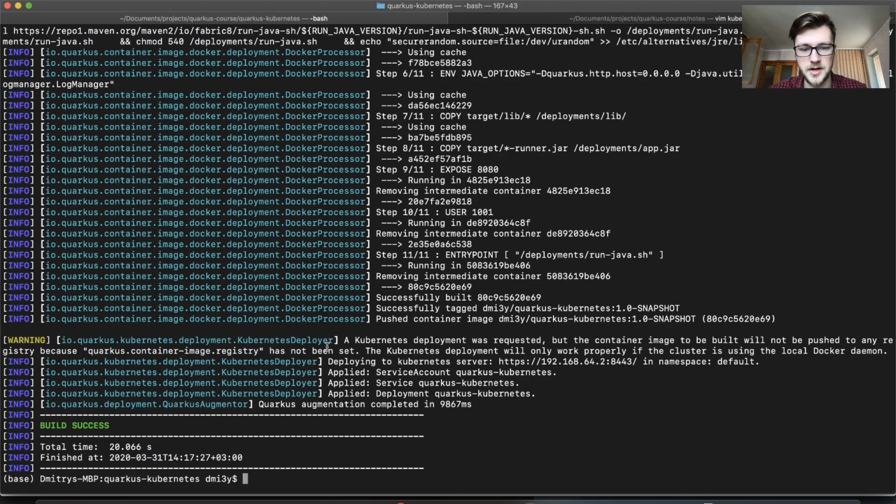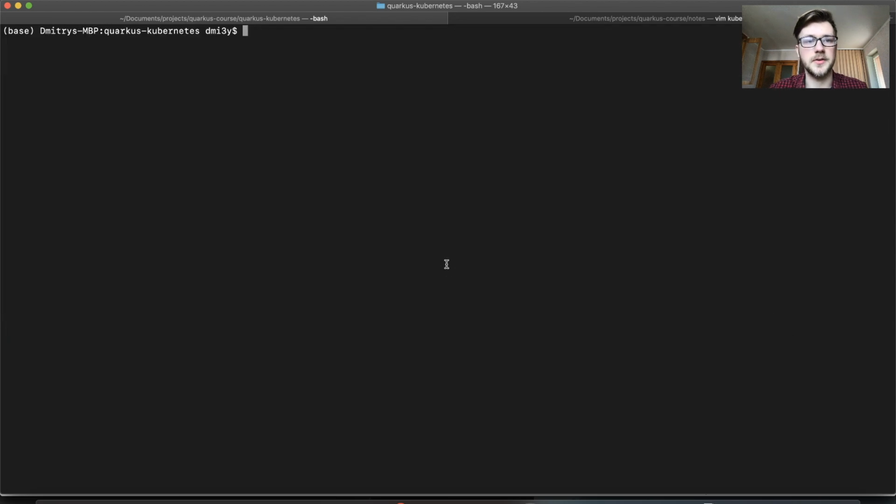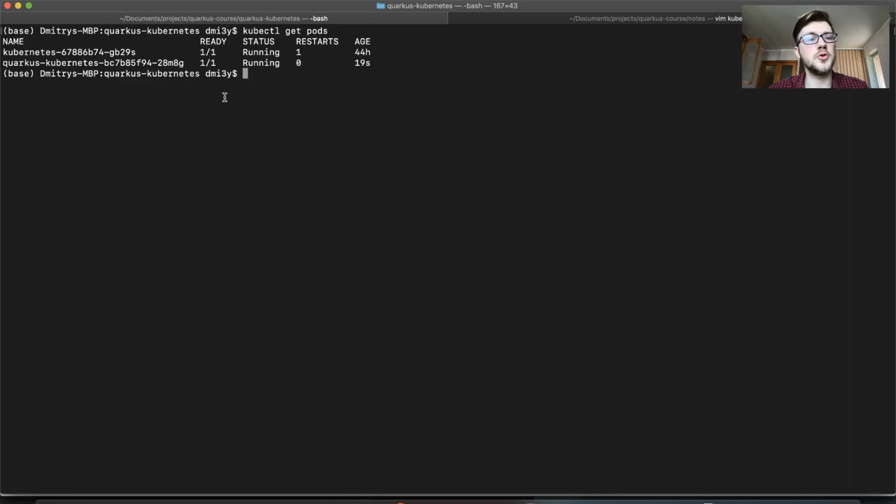So you will see that deploying onto Kubernetes in namespace default, applied, service account, Kubernetes, Quarkus Kubernetes, then service, and then deployment itself. So that means that everything is fine, and we can call kubectl get pods, for example, and you should see that we have Quarkus Kubernetes running, 0 restarts.